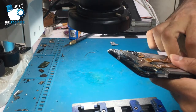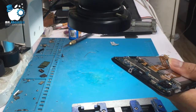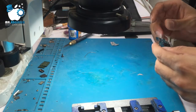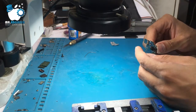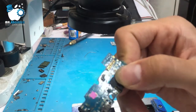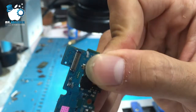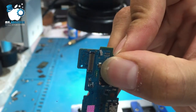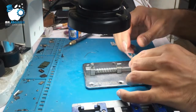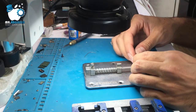This phone comes from one of my friends who tried to fix it, but he couldn't. Oh my god. Okay, we bring out the board and I will show you. We have three pieces here, under the connector. I will remove these three pieces and I think it will be fixed. But we should try it.